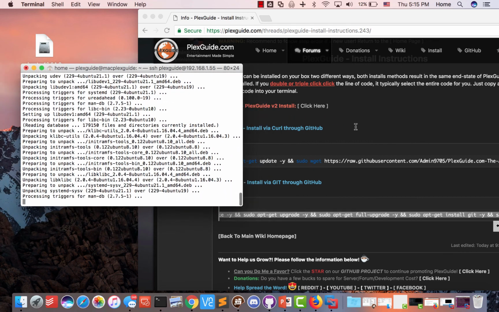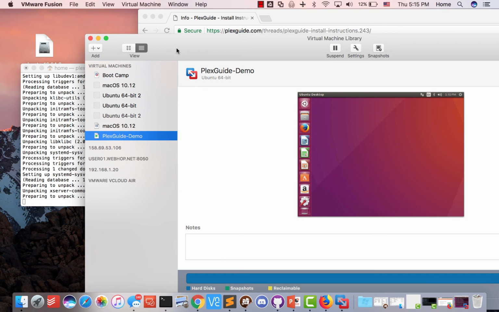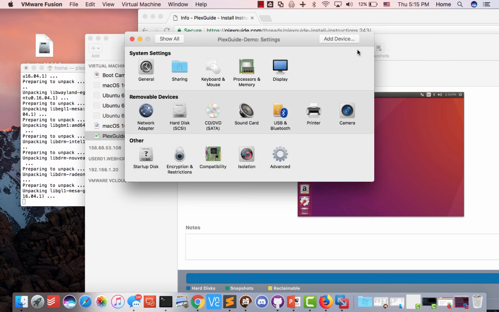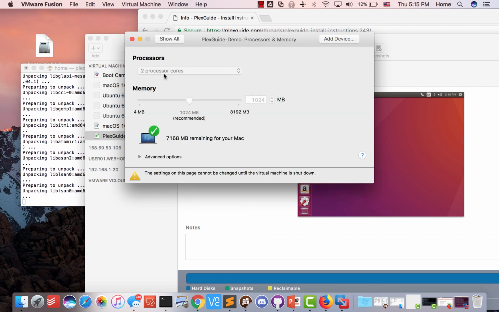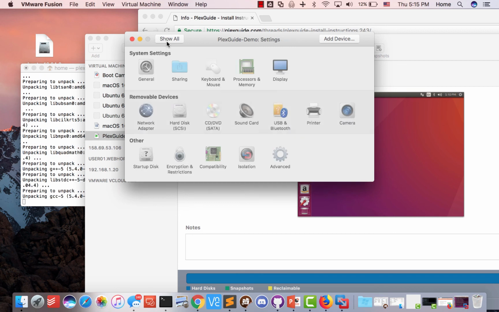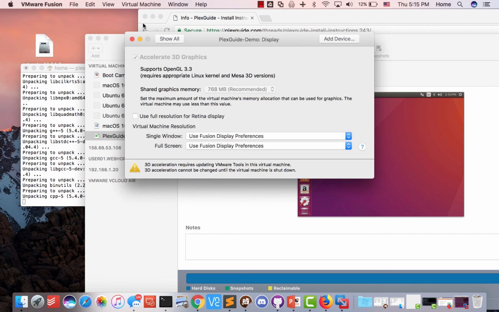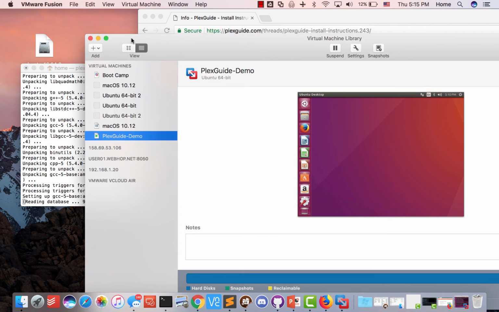So right now you can see that kicking off really well. Now you can see that VMware is running here, and it is a great assistance to help you. When you're using VMware while this is running, in the future, if you ever need to change your specs, you can. All you have to do is shut down your machine or stop it, and you can go ahead and change the number of processors that you have. You can also change things running with your display or your devices or whatever it is that you need. So VMware does provide flexibility.